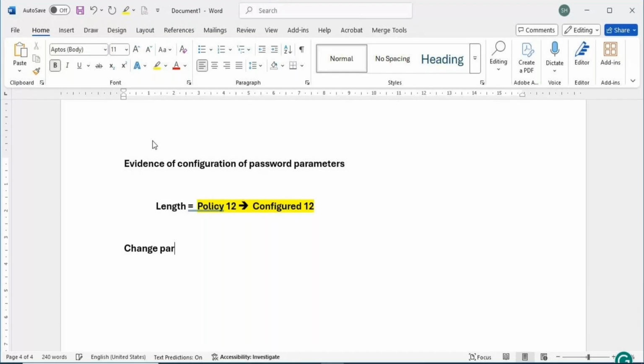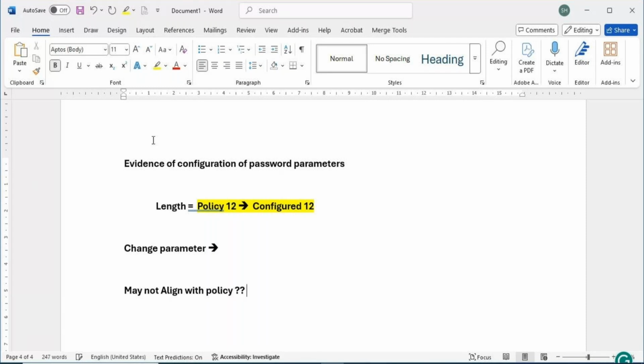And after providing you the snap, once everything is done, they again change a few parameters which may not align with their policy.